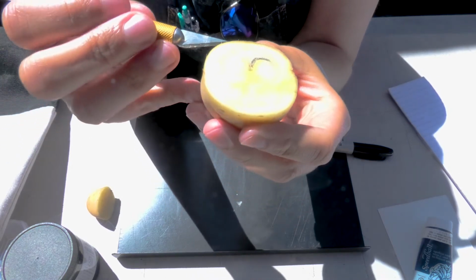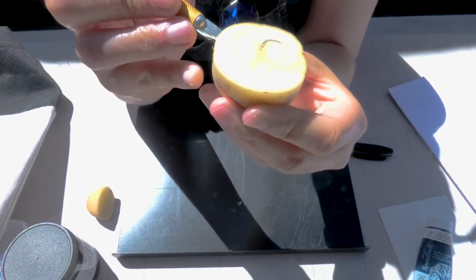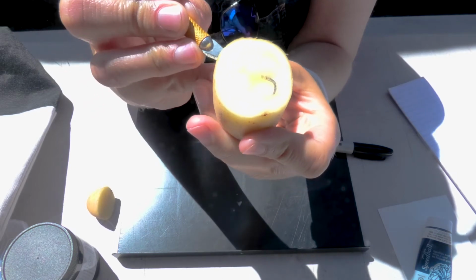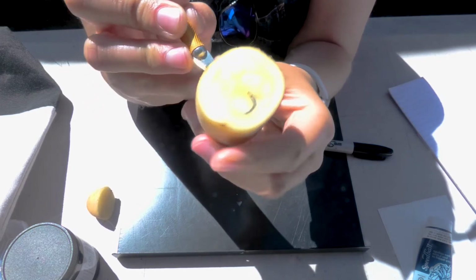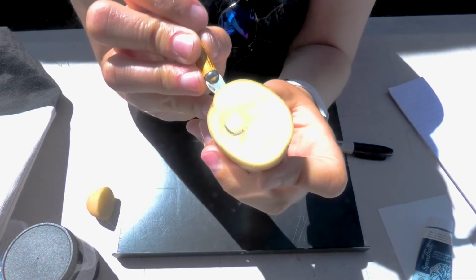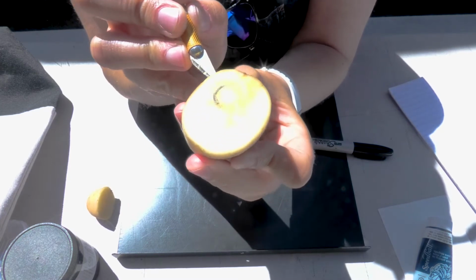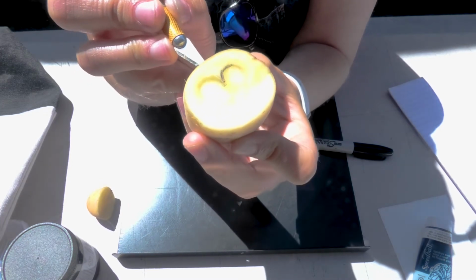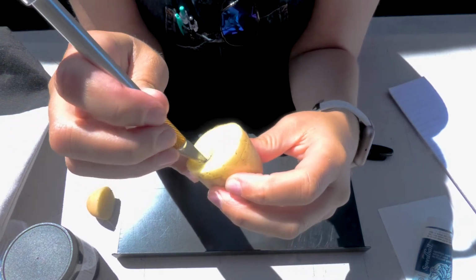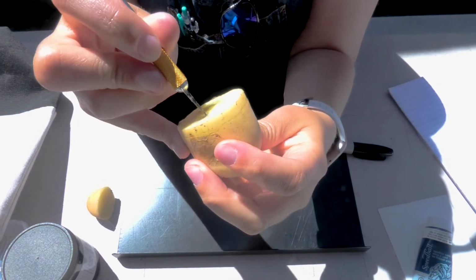Alright, I made my regular incisions, and now I'm just going to go around the edge and try to carve around. Well, it's sort of a delicate process because you don't want to cut all the way through the part that's supposed to be the stamp. You just want to be very aware of where the blade is, where your fingers are, and you should, if I did it right, come out. You may have to go around again just to loosen all the little things up.